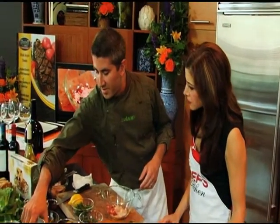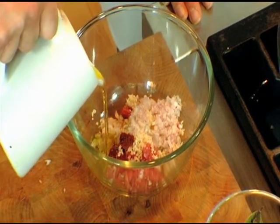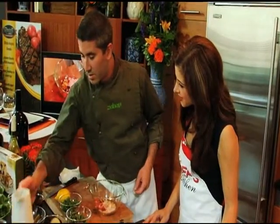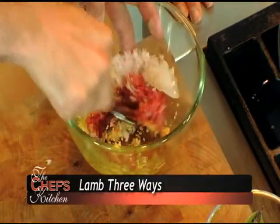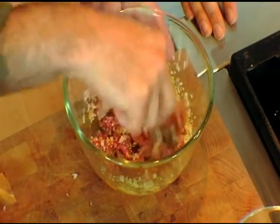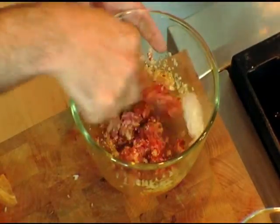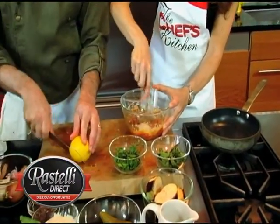We're going to throw a little bit of extra virgin olive oil in here. Boom. And then you are going to get a workout. Okay, work it. The key to this dish is just work it, exactly. And the ice cube will melt, and then you'll be much stronger, and we'll be ready to go. I love the aromas already. Exactly. We're going to throw just a shot of lemon in there, too.